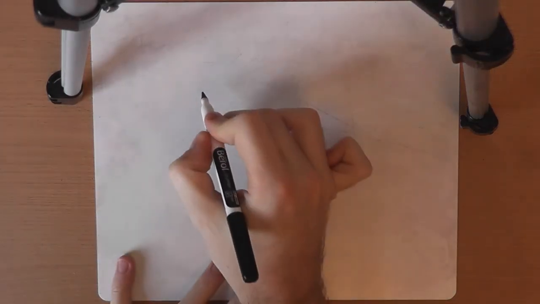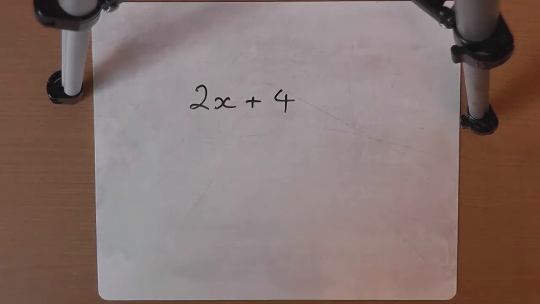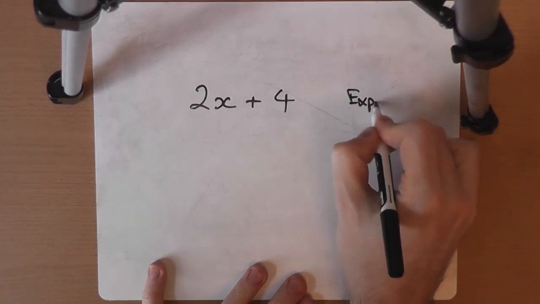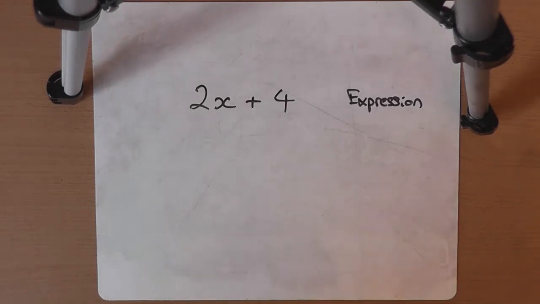Two final pieces of terminology before we've covered the very basics, and then we can start to actually look at how this stuff works. Here is a piece of algebra. It doesn't really matter what this means just at the moment, but here is a particular piece of algebra. Now that piece of algebra just sits there on its own. It's not doing anything. There is nothing we can do with that at all without more information. This is an expression. When we talk about an algebraic expression, we just mean a piece of algebra that just sits there. It doesn't really mean anything on its own. It might have come from somewhere. It's just a piece of algebra. There's nothing we could do with that without some more information.